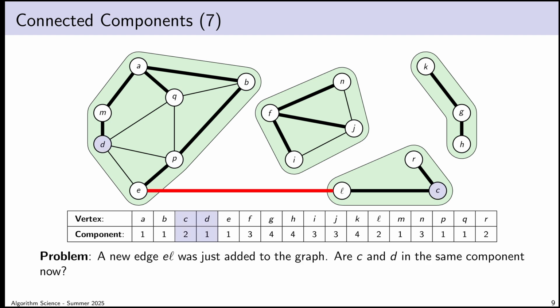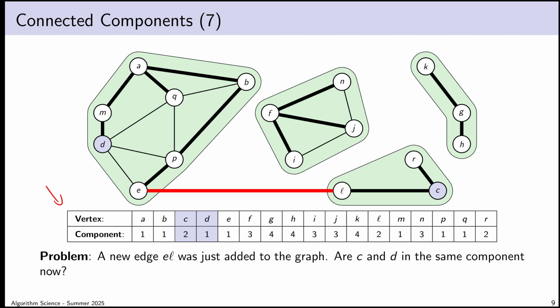So what about this though? Suppose that I've computed my table of component identifiers, component numbers, and then I modify the graph. And I don't usually bring this possibility up. Think about this. We've talked about a lot of graph algorithms, and we generally treat them as a one-off thing. I have a graph, I run a traversal, and then that's it. And maybe I modify the graph later and run more traversals, but we haven't really discussed what happens if I store the result of some graph algorithm and then modify the graph later.